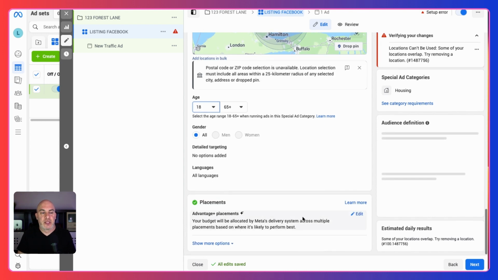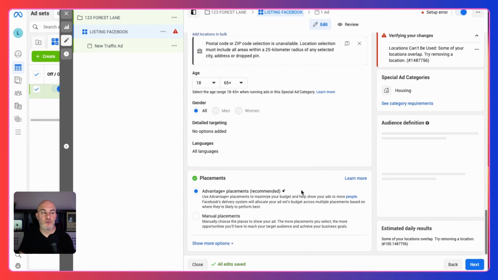Placements. Now, again, this is one of those things where if we chose Advantage Plus placements here, which is what's selected right now, what we're doing is we're saying, hey, Facebook, you do your thing. Choose where our ad should be shown. And there's a number of different placements. I am going to deselect this here because I want to show you those placements and I want a little more customization. So sometimes, again, I will let Facebook do its thing and see if it does achieve good results.